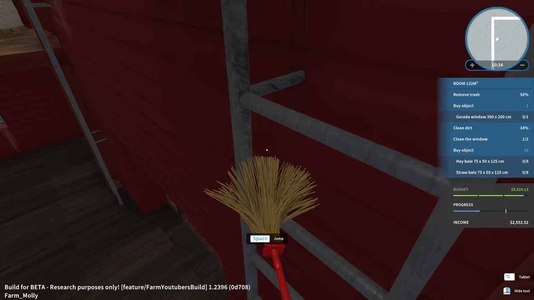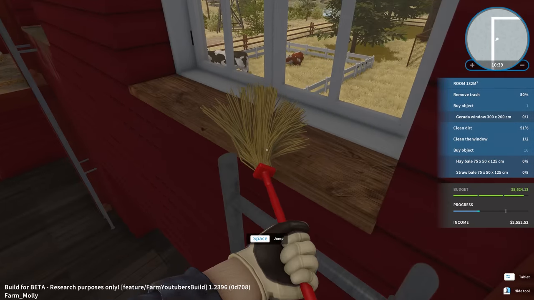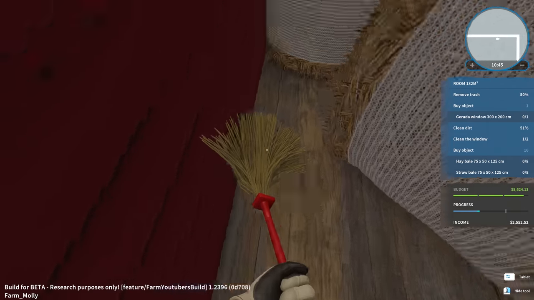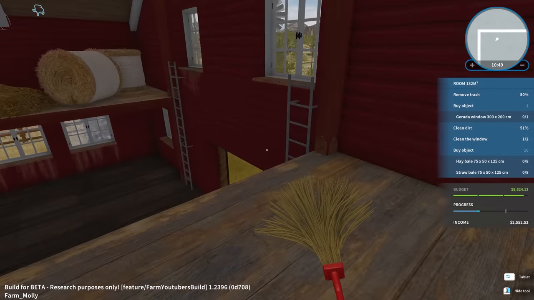Let's get that sorted out. Hope I can reach it. Oh, that is nice. That is a nice, clean window. Lovely. Good job. I'll clean the floor as well. No, we're good. We're good. Let's get to the other side. I think there's something to sell actually over there as well.